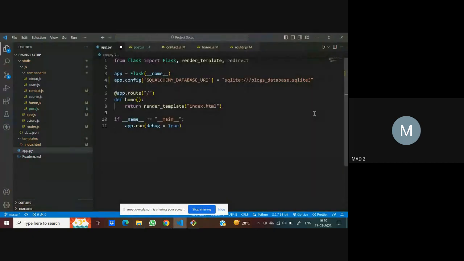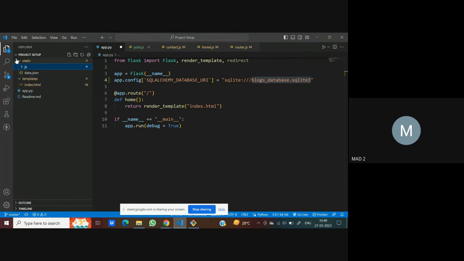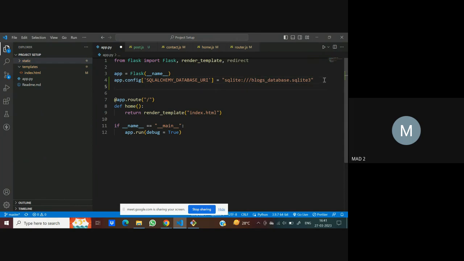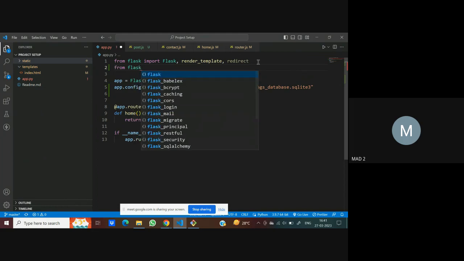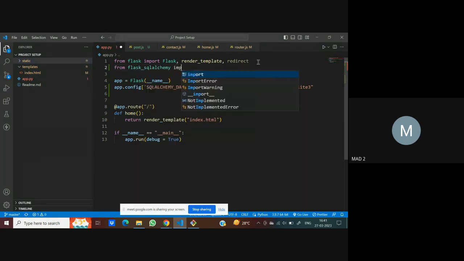And if I'm working with the latest version of SQLAlchemy, I hope you all are aware that the relative path is now going to create the database file inside a folder called instance. Right now I don't have any instance folder here. So it will create an instance folder and will create this database file within that folder. Okay. I'll have to import this Flask SQLAlchemy as well. I'll do it here now.